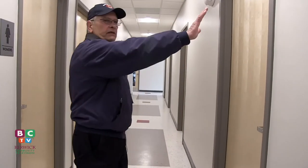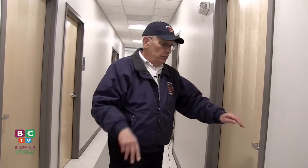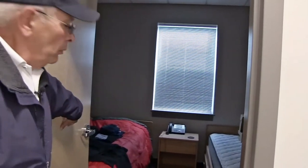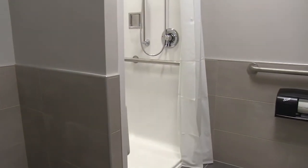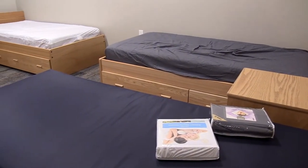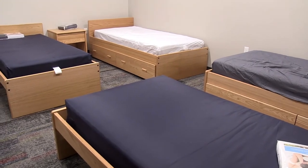On this side of the building, which would be the PD side, the back side, we have four bunk rooms. In each bunk room, there's two bunks where the staff can sleep. All four rooms are set up the same way. We have a women's bathroom and we have two men's bathrooms. This is a group bunk room, and the reason why we have a group bunk room is because of major incidents — snowstorms, floods — where staff have to stay at the station. This allows them the opportunity to have some place to sleep while they're here.